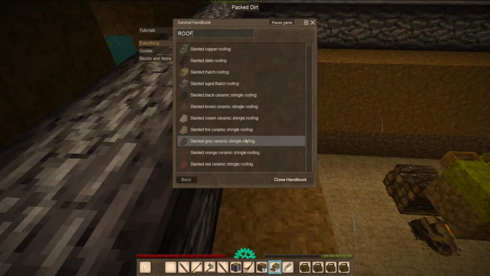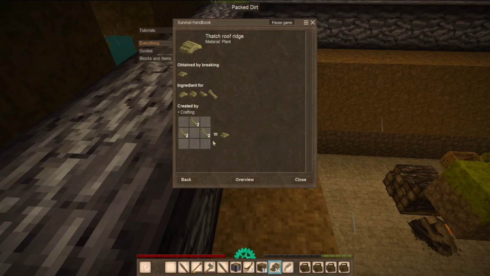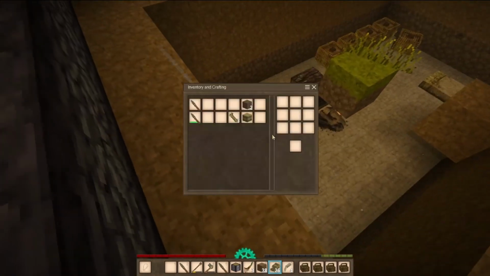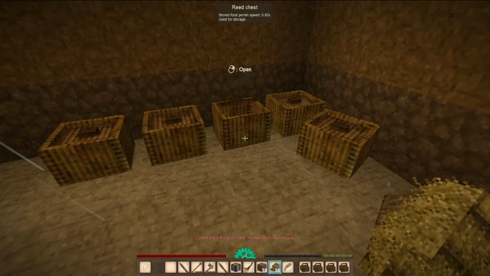Just put in the word roof. Maybe even thatch. Oh, caps lock. Roof, how do you spell thatch? T-H-A-T-C. Go, and we can find a middle piece. Ridge. 3 pieces to make that. Or hay. Goodness, that's expensive. I'm going to need more flint. Or rock. Actual rocks I can use.